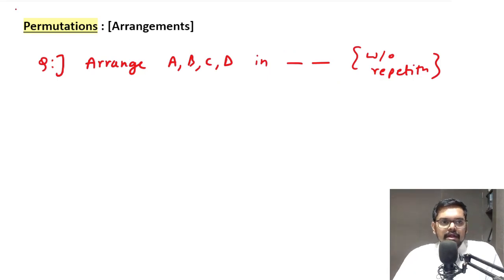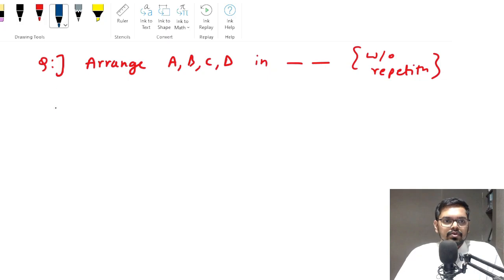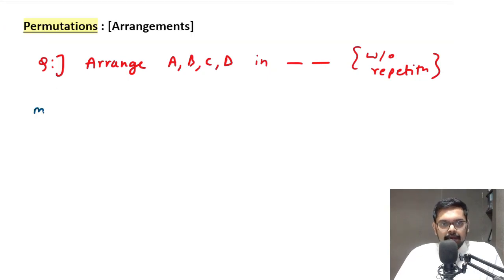Let us see the solution now. There are multiple ways to solve this question. Let me take method 1, where students will say I will do it manually. Okay, so method 1 is manually, making all the cases to get the answer.